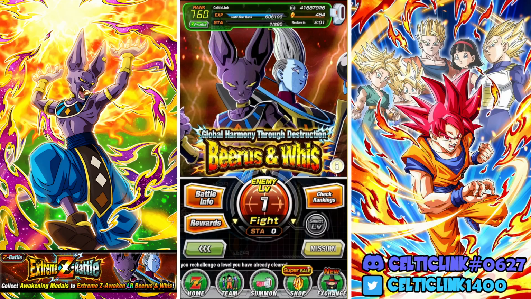In today's video, we are taking down the new Saiyan Day EZA for the LR Beerus and Whis. I've put together a few teams on the effective category that I think should be able to help you guys out. I tried to take into account many people's boxes and created a few teams that I think should work if you didn't have a team full of LRs.